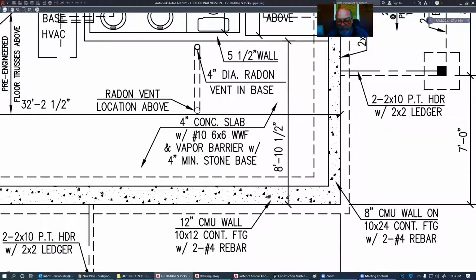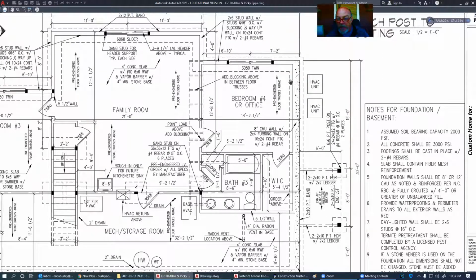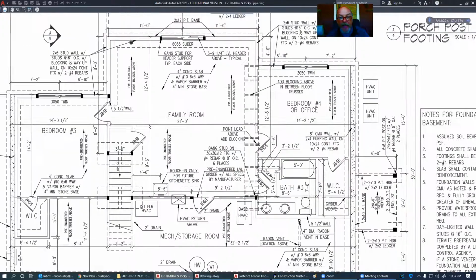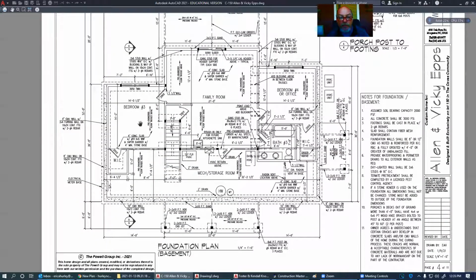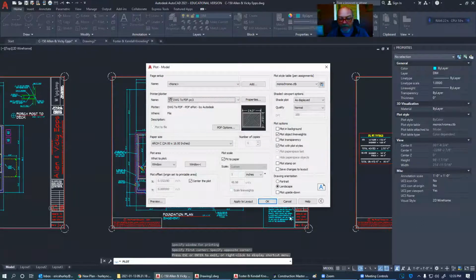So by giving some indications that this is going to be concrete, where we're going to have some furring walls here and some daylight walls here, without it getting too dirty. We don't want to overflow. What is the old saying? You can't see the forest for the trees. So we don't want to give too much information on here so that we end up losing the contractor in the process that we're doing this.